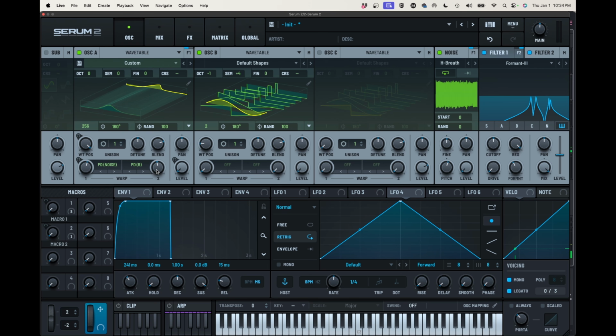But if I turn this phase distortion knob up, I can hear it really well, so I can now tune it to a place where it will not sound horrible.